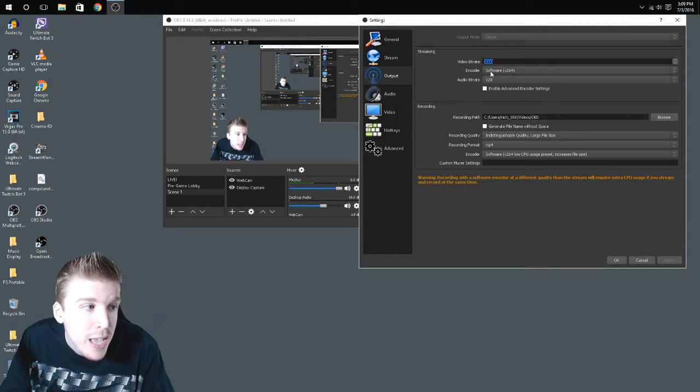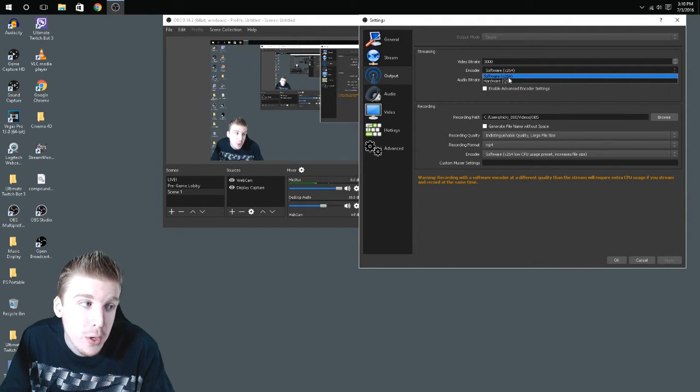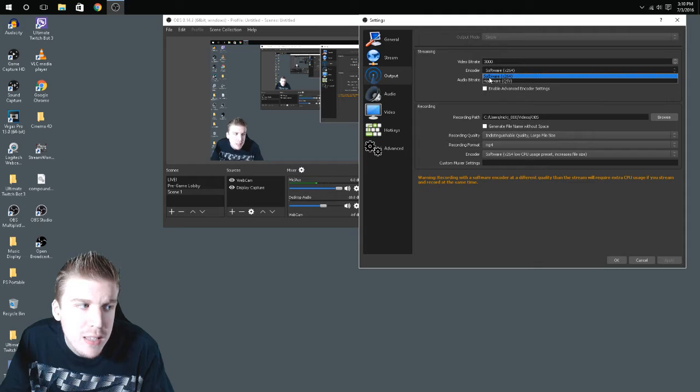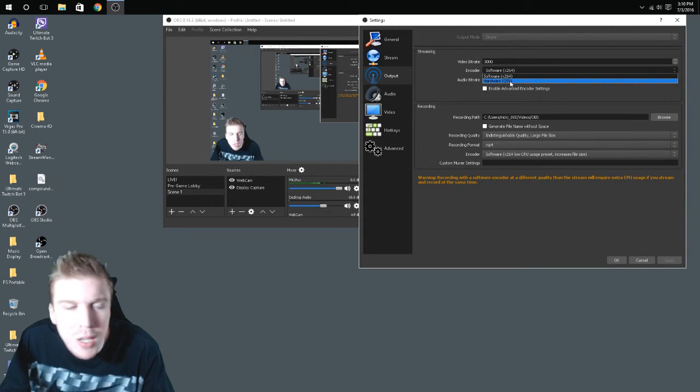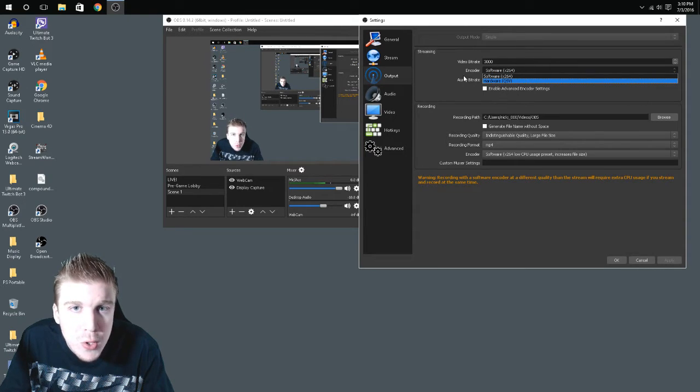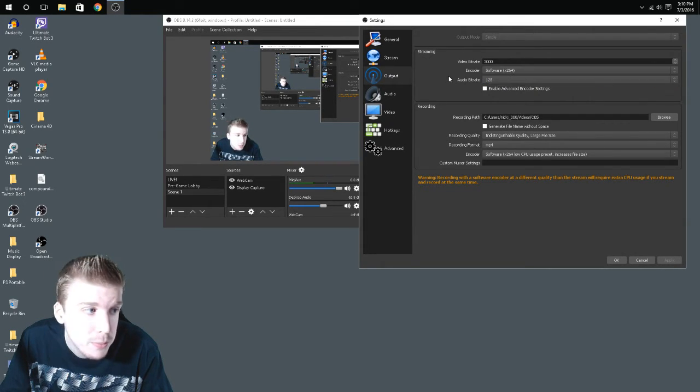So encoder, I have it at X264. This is probably the best thing to use, but I also have an Elgato that encodes in X264. I believe most things do X264, and there's only 2 options here. This QSV thing, I never really found that useful. Plus, like I said, I have an Elgato that does X264. So just keep it at X264, or maybe you want to experiment with it. You can also do the QSV. That's fine. Just experiment with it, and let me know how that goes in the comments down below.